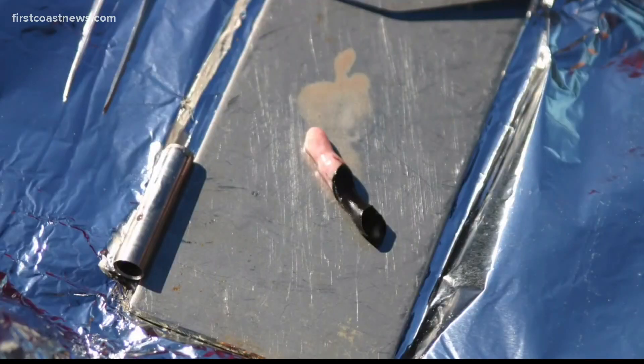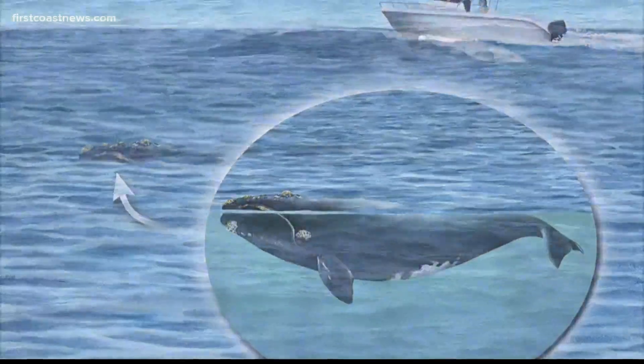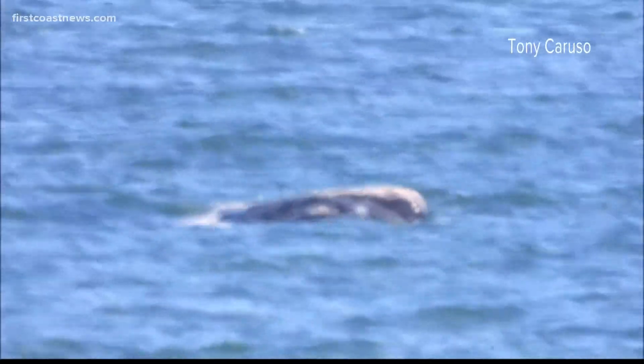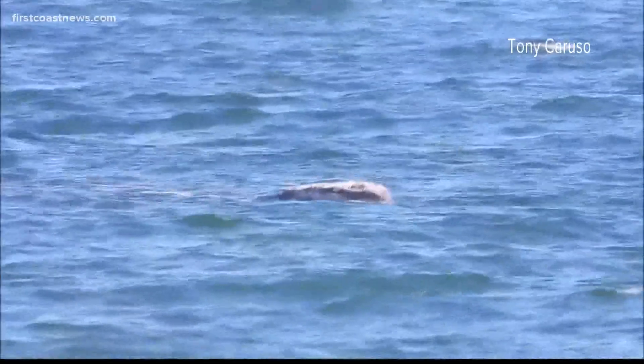If you weren't being careful, she would be putting up quite a fuss, because the mother is very protective. The DNA is used to help identify the calf. We need to learn about the life history of the animal — where they're going and what their health is. Knowing more about these animals helps in the conservation of them.